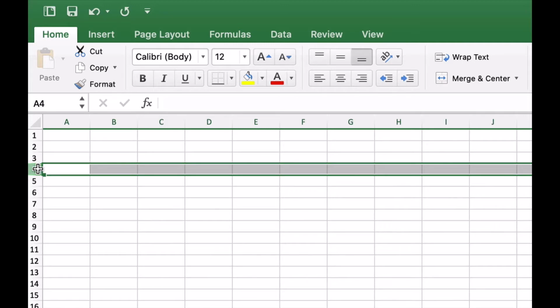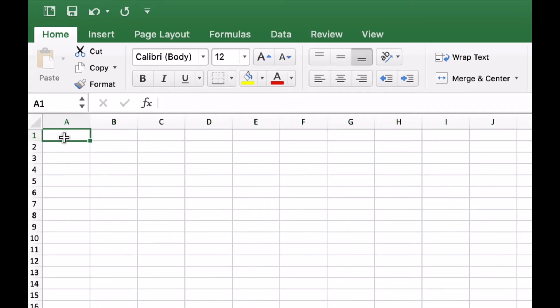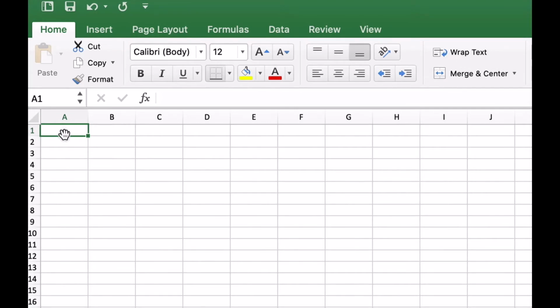And currently in Microsoft Excel there are 1,048,576 rows. Again, I've never used more than a couple hundred, but you do have that option in case you need it. Another thing that you're seeing on the screen here is this green box along the cell. This is called the cell pointer, and this indicates where your typing is going to go whenever you type. So I could use the arrow keys on my keyboard to move the cell pointer down to cell C3, and then if I type something in here, this is where the typing is going to go.